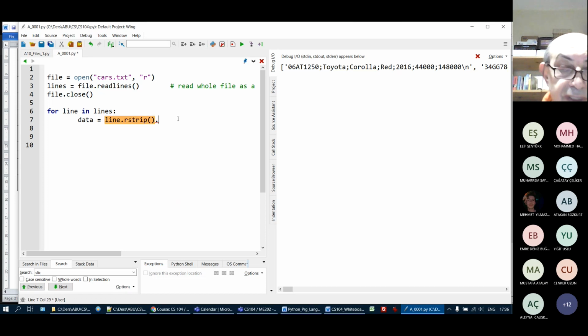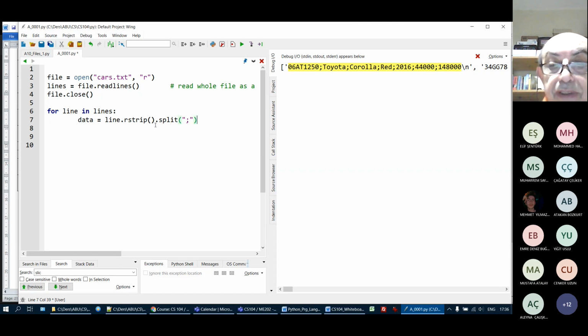Now I can split my string after rstrip. I get the line except the newline at the end. The newline is removed with rstrip, and then I split with semicolon.